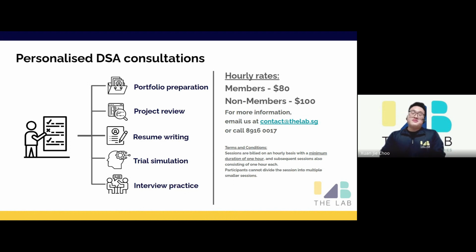Some interviewers could even ask more skills-based questions. For example, let's say you learned Python programming, they ask you, can you roughly tell me how to make a Python program to do so and so? And then you have to answer them to the best of your abilities. So it really depends on the questions, but of course over here we'll try our best to prepare you for both cases, so that you will at least mentally prepare yourself for these kinds of questions that may appear. Is that your question? Yeah.